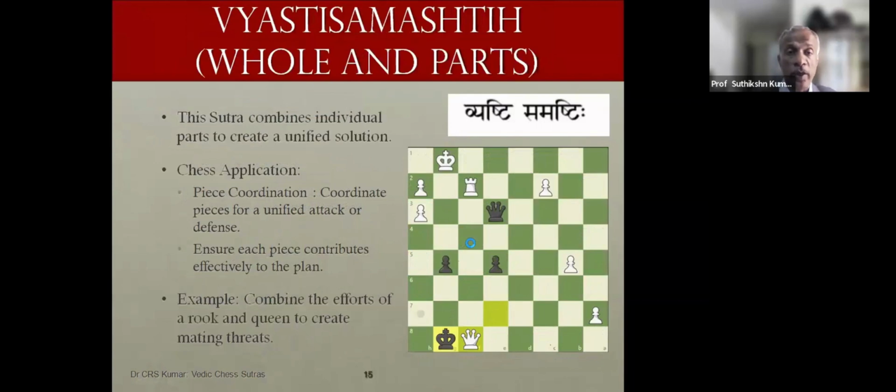So the next sutra is Vyashti Samashtih, whole and parts. This sutra combines individual parts to create a unified solution. Then here we have chess application in piece coordination.